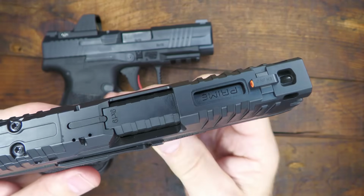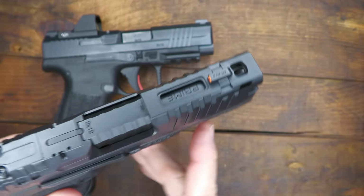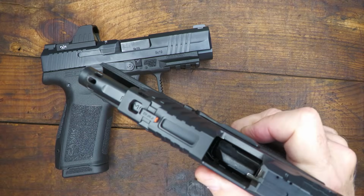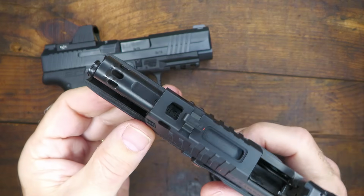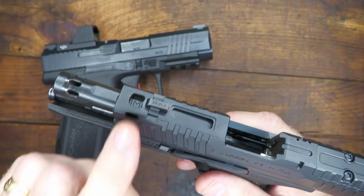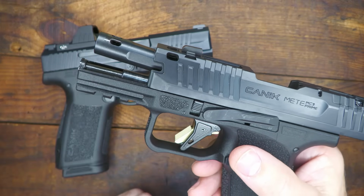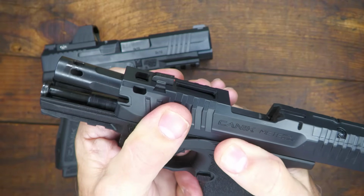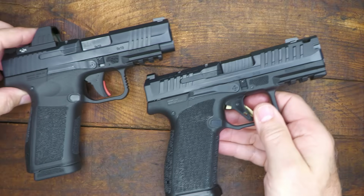Now, one big thing about the Prime is that the barrel is ported and you have ports in the slide. So we're going to bring this back, put it in the slide lock. Here you can see these ports go all the way across the top. There are 3 ports in the top, there are 3 ports in the slide. And you have these cutouts in the slide as well. But this is going to help with muzzle rise, muzzle flip. It's going to just keep it more level.